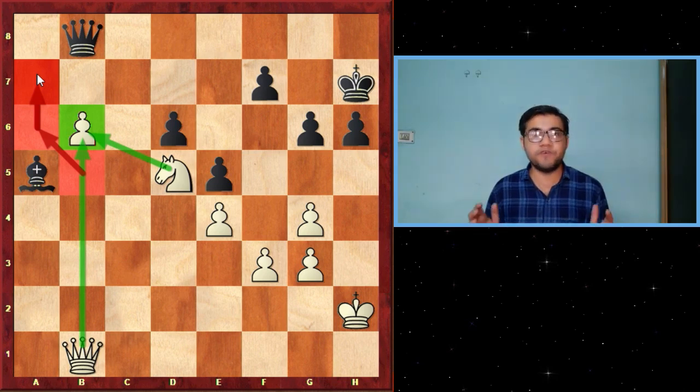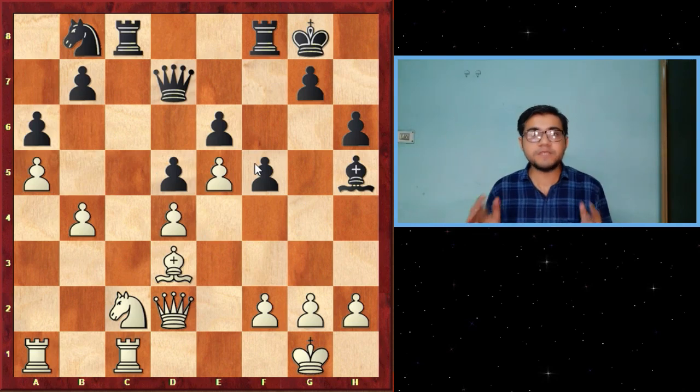Now let's look at one more example. In this position, you are white. And if you look, this knight is not doing much. It is attacking its own pawns. But you have a very good square for this knight. Look at the c5 square. If you can manage to put your knight on c5, it will become very powerful and strong. Opponent cannot kick this knight away from c5.